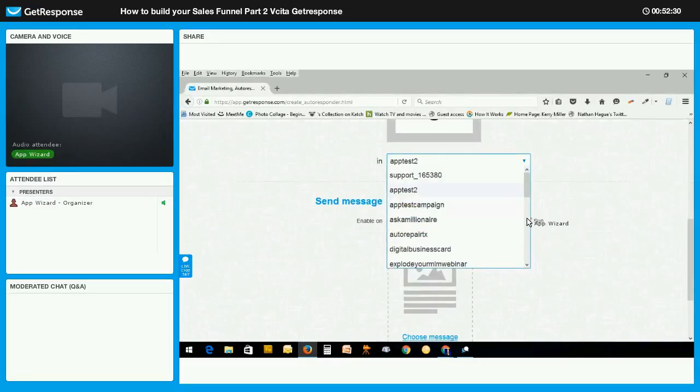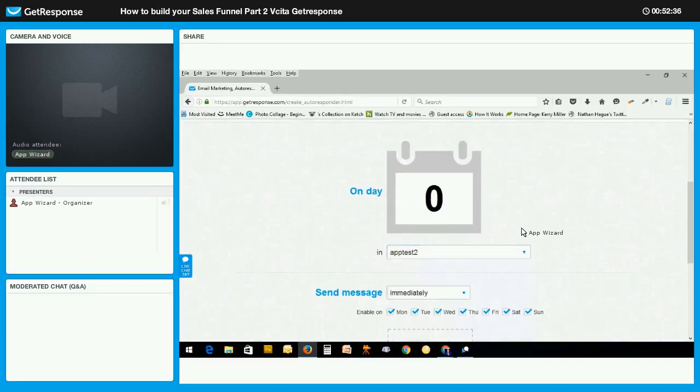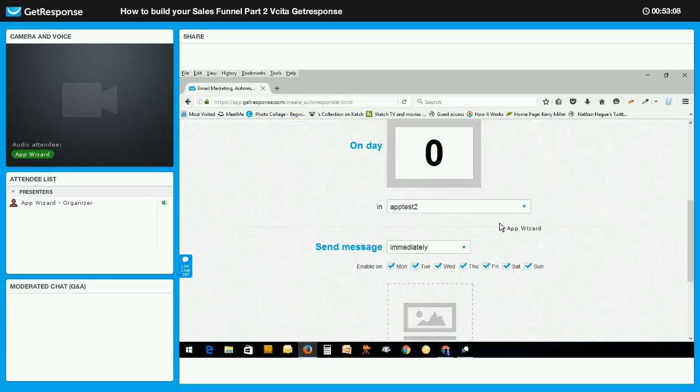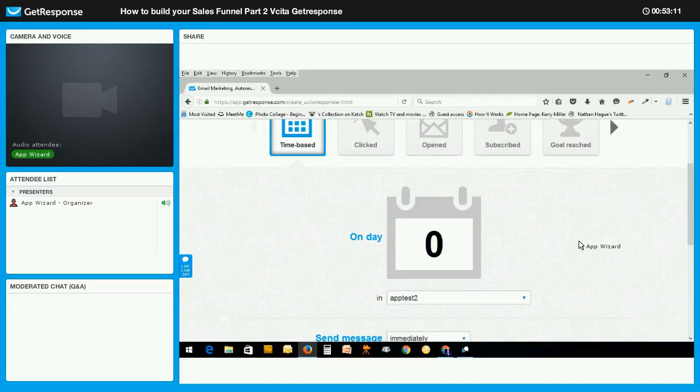On day 0, what did I just call my campaign? App Test 2, right? Now I've got a bunch of campaigns in here, okay? But my campaign that I want to use is this. This isn't a pro account, but I do have a pro account. Yes, that's what I use, the pro account. I've got 2 separate accounts set up, one for training, and because everything I'm doing that you're seeing on this webinar system's in the pro account, I didn't want to open up both because I didn't want to risk losing the webinar.